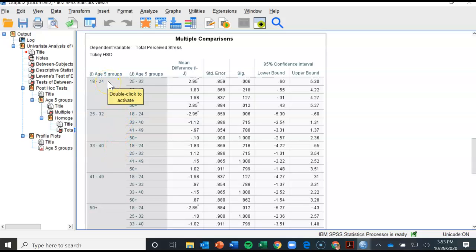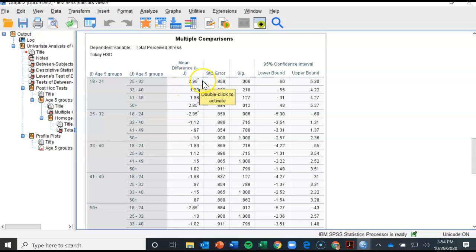This is just the paired comparisons looking at age. So the first block, we have the 18 to 24-year-olds being compared with every other group. The second block, the 25 to 32-year-olds being compared with every other group. The 33 to 40-year-olds, and so on. The sign of the mean difference depends on which mean in the comparison is higher. So the test is going to ask, are they significantly different from one another? The significant differences are going to be marked by an asterisk.